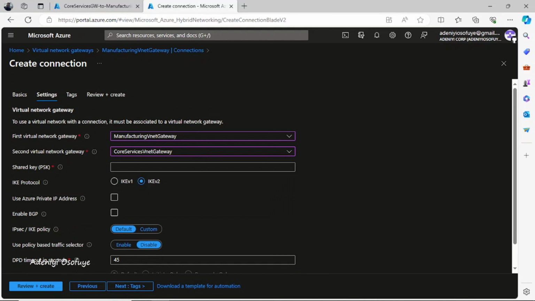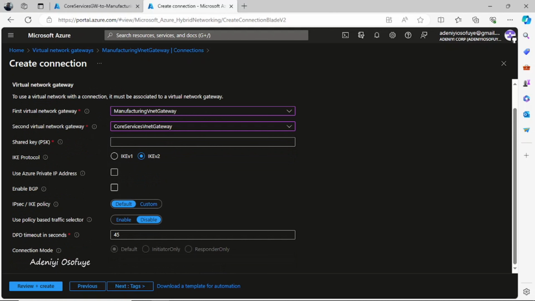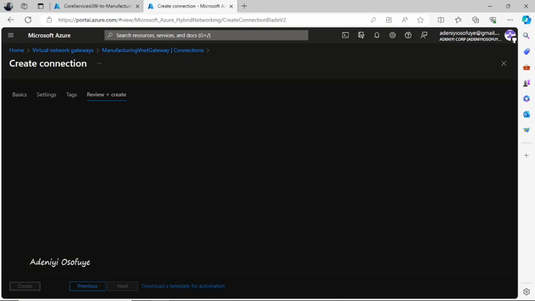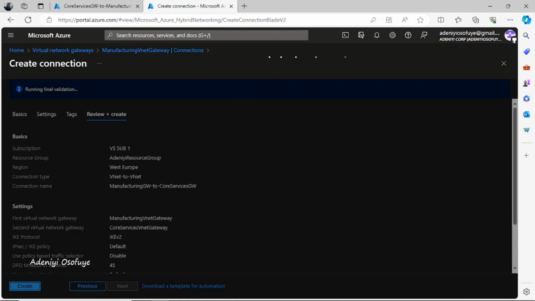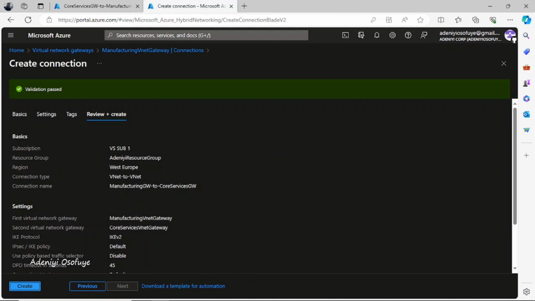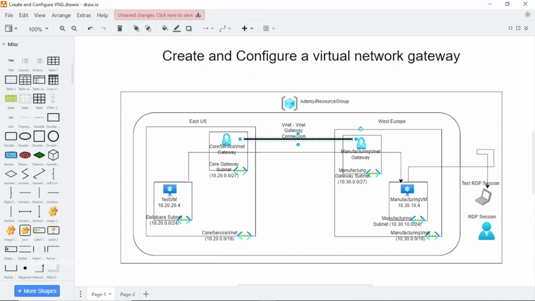Manufacturing to core. Let's see. I think shared key, let me use the same one. Accepted, okay. Let me review that.